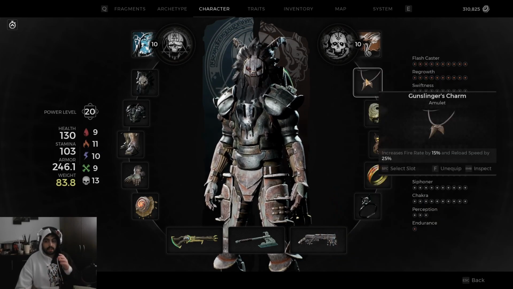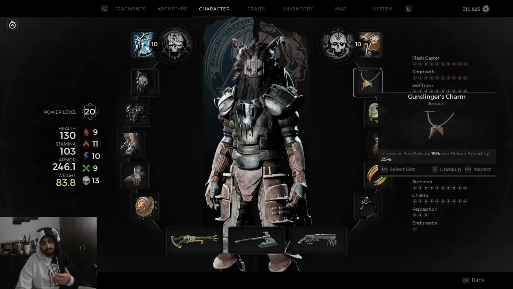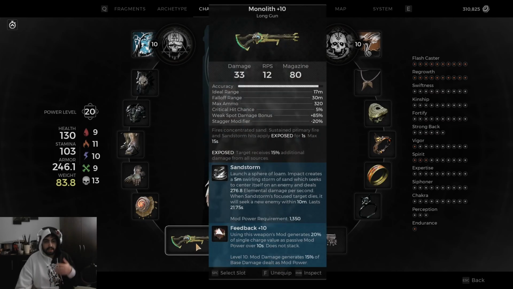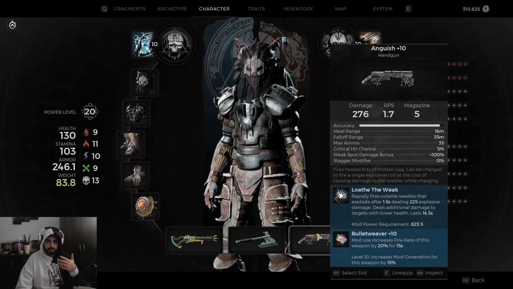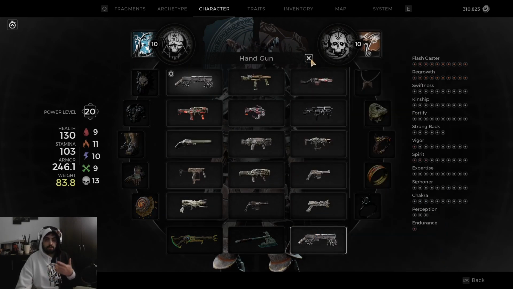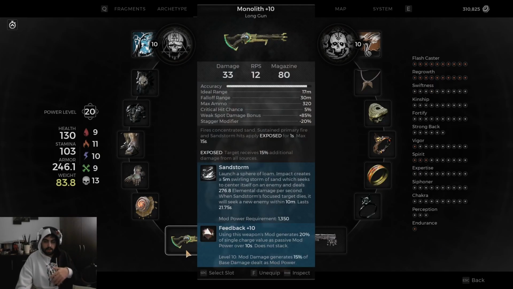That's why we're running the Gunslinger's Charm, which gives us 15% fire rate. The reload speed that it gives us is not exactly wasted since we're running Monolith and it has a pretty long reload animation. So even though it's not optimal in the sense that it's not going to be boosting our Anguish damage, it is pretty good just to be able to move around and do things with the Monolith.